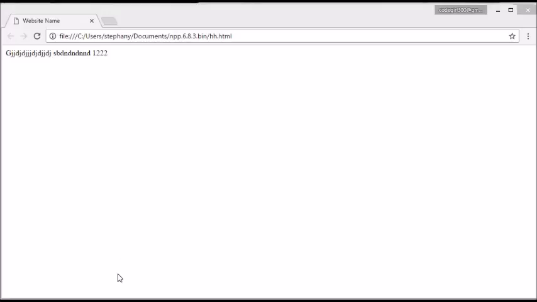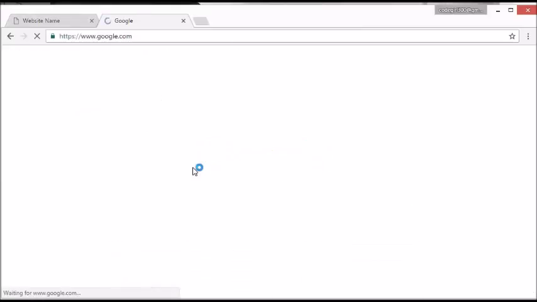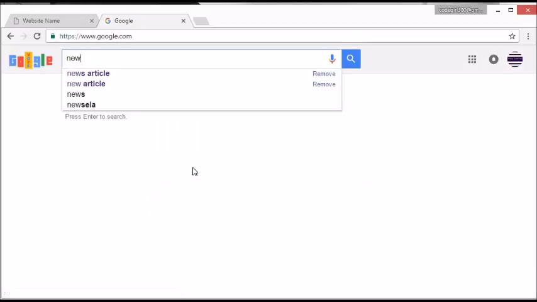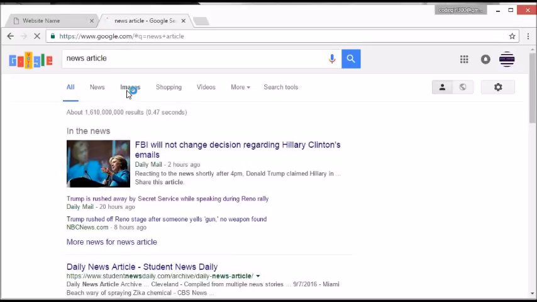So in this example, we want to make a news article, and I hope you know what a news article looks like. If you don't know what I'm talking about, I'll just go ahead and show you. So news article, and I will click on images.